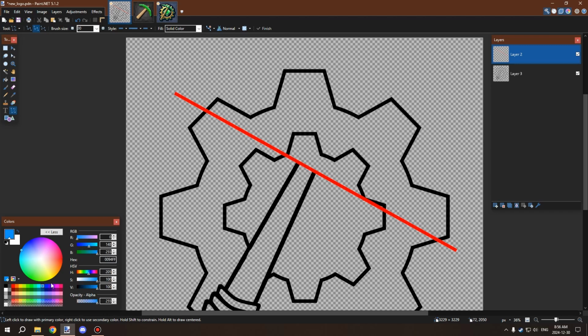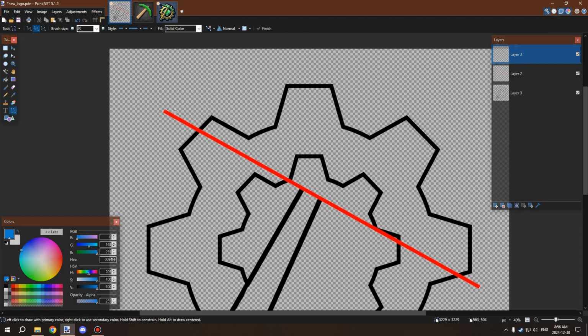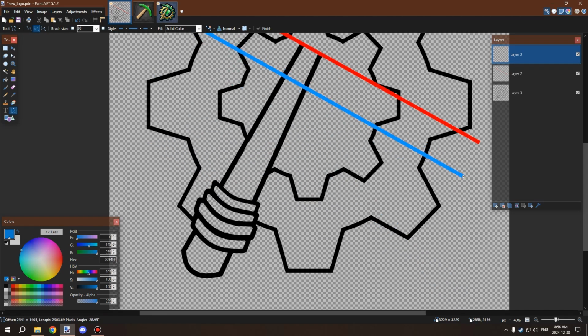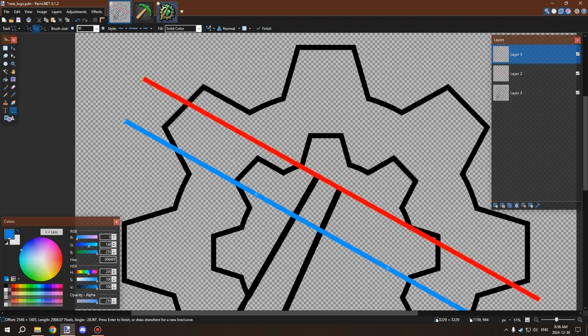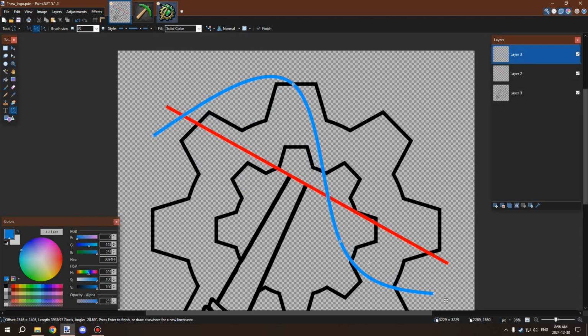So for the other color, I'm going to create a new layer, bring this down a little bit, and bring that over to this side. And then we can bring up these two parts here, and that's going to be way too high, I think. So we're going to bring this down a little bit. So something like that. Now we could use shapes as well if we wanted to, but we'll see how this goes first, because I want it to have kind of an arch too.